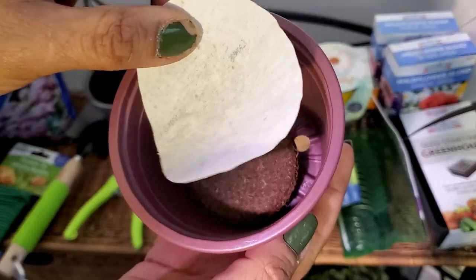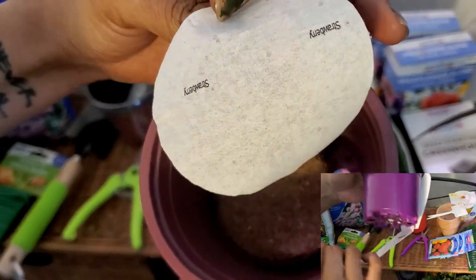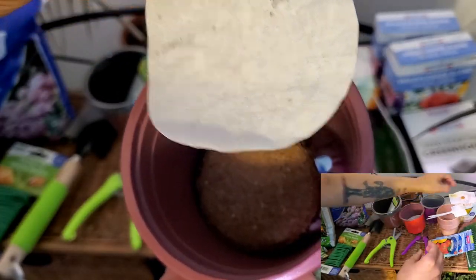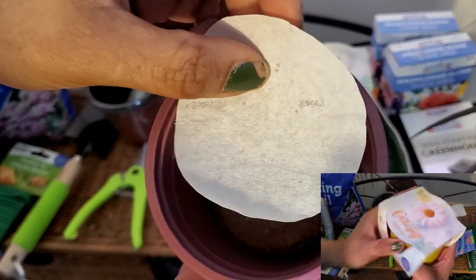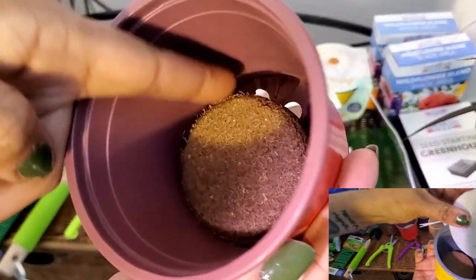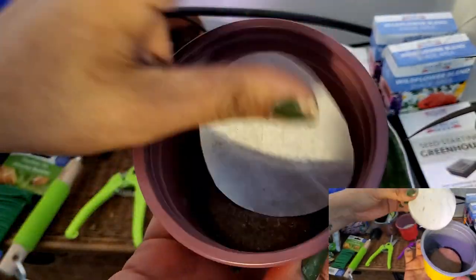You're going to have this little piece of paper that actually has the seeds in it. The little dots are so hard to see, but that actually has the seeds in it — and you don't want to waste or lose that. Those strawberry seeds are ridiculously small. And that is your cocoa coir or peat moss, a little compacted one — everything you need.